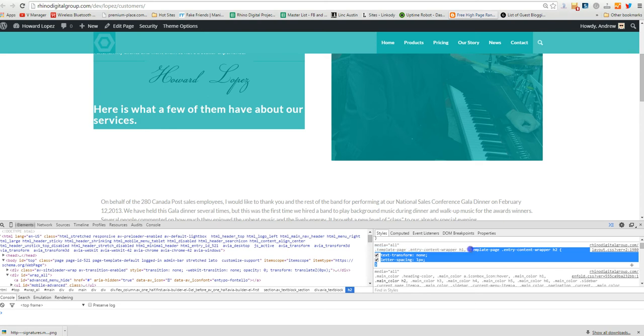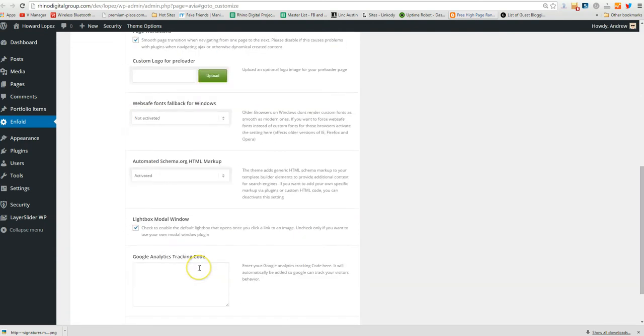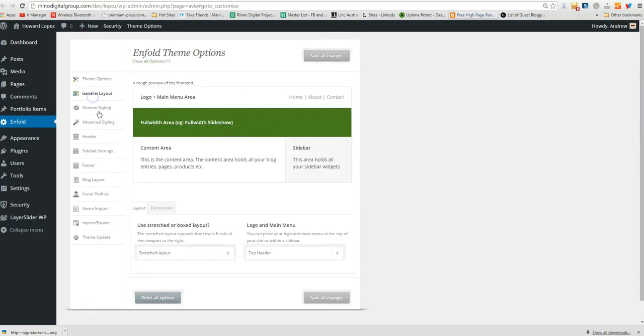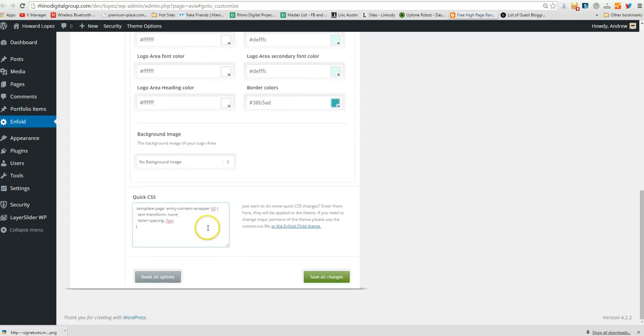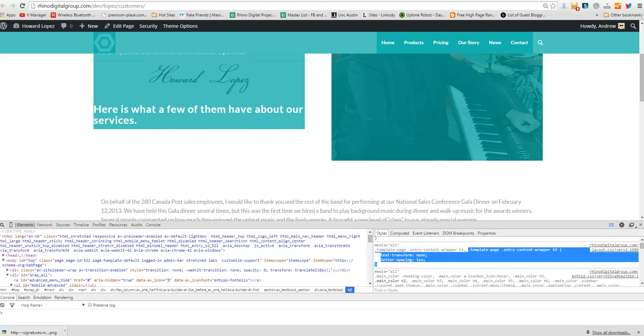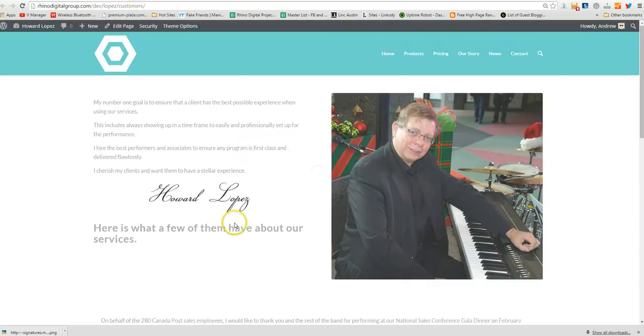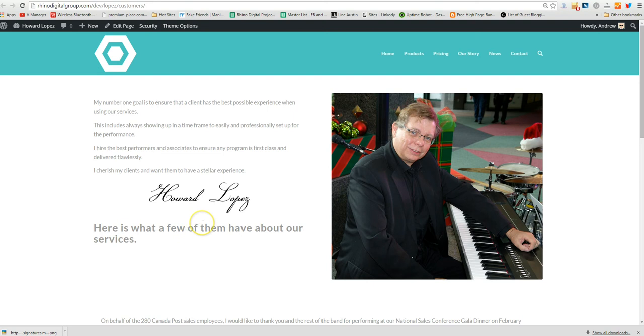So now I'm just going to grab everything up to that dot there. There's a little dot near my clicker. Copy that, go here. Advanced styling. It's probably theme options, general styling. There it is, quick CSS, text transform none. Hit save, and now when I go back to the page for real and refresh it, it'll actually pull the real code up, and it successfully did what I wanted it to do.